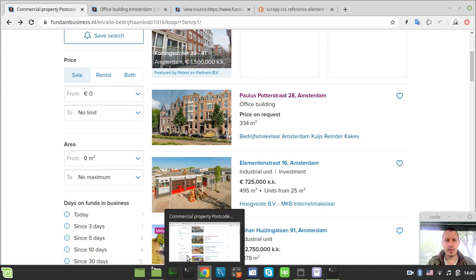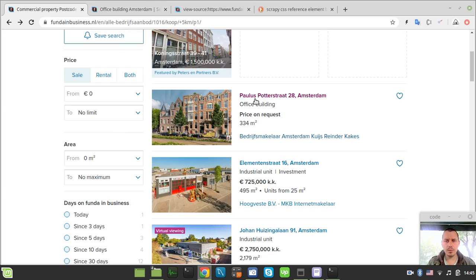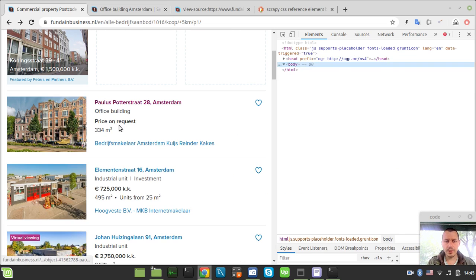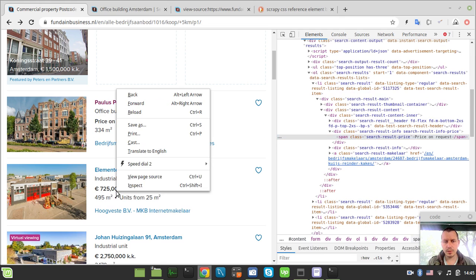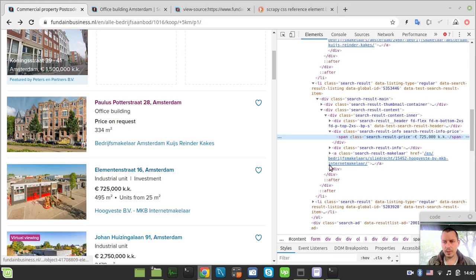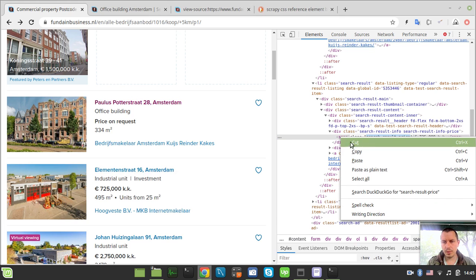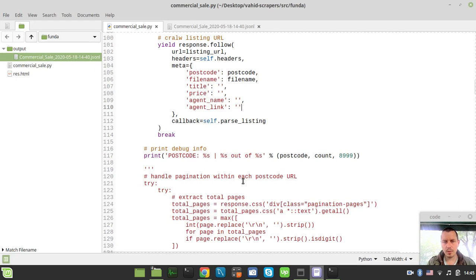Okay, and now let's go over in here. Let me inspect this element that regards the price. So span search result price, is this the same? Inspect, yeah, span search result class within every card, right? So we can copy this.